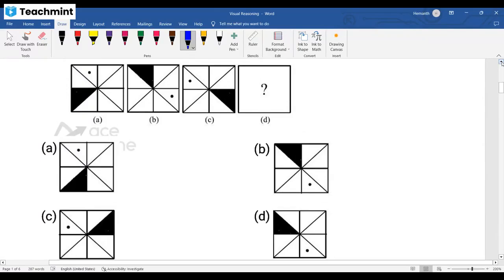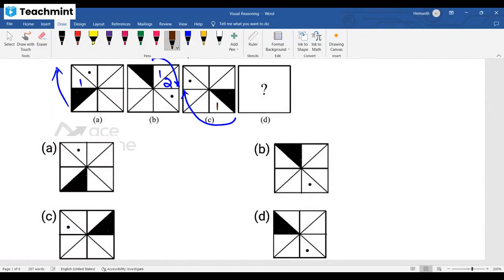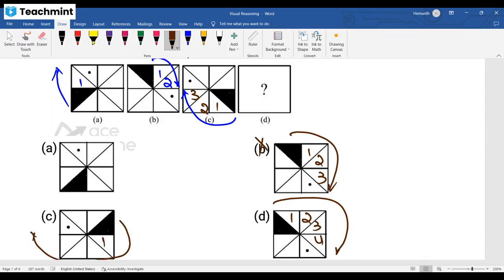Between the dot and that one, how much gap is here? How many cells gap here? See, clockwise, one gap. Here, between the dot and this one, clockwise, two gap. Between this dot and this one, how much gap? Next one, three gap. Next should be four. Clockwise, one, two, three. Clockwise, one, two, three, four. This is also suitable. Clockwise, 1 and 2.